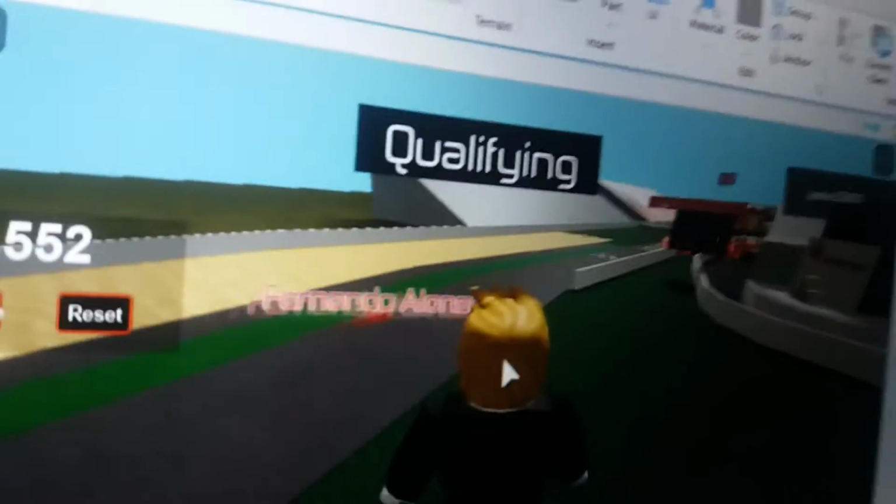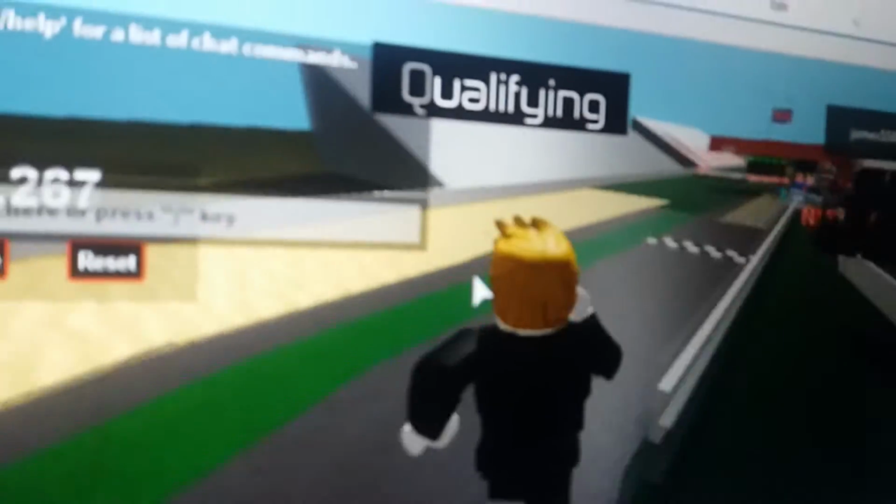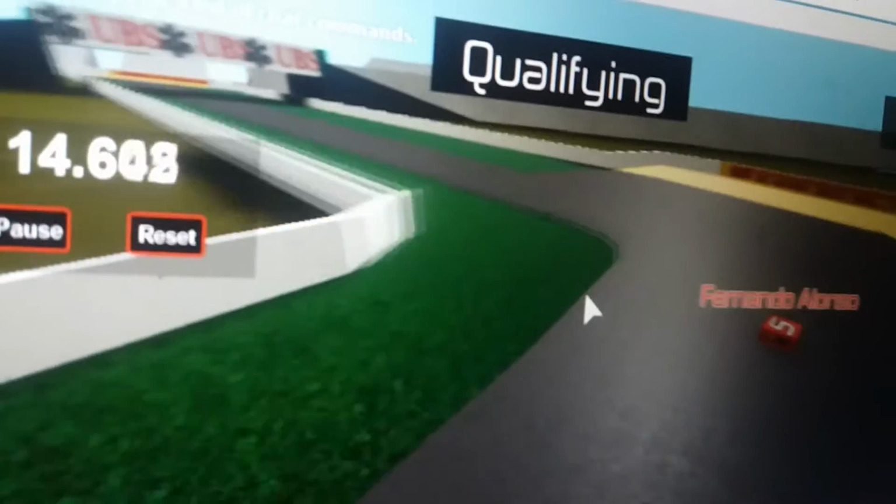Alright, Alonso's next up there, guys, and he's just started his lap just before he crossed the line there, guys. We just need to reset the timer for this. Fortunately, sorry about that, guys. So what will Alonso's lap time be when he comes round now? The game is making it look glitchy for some of them so far, guys.